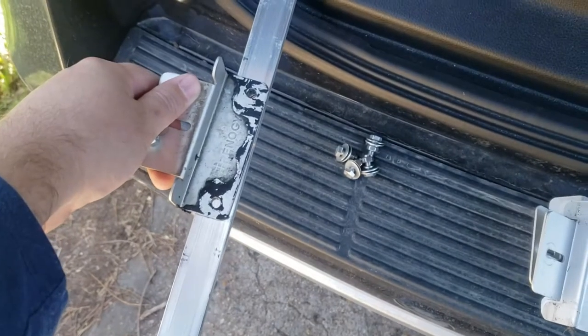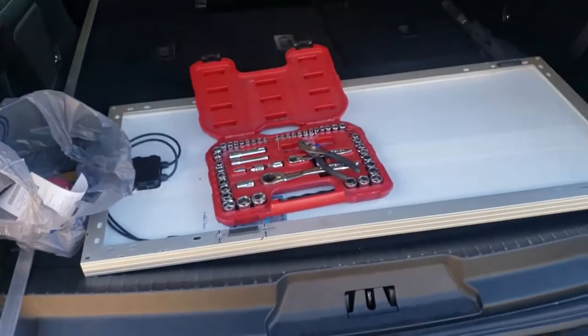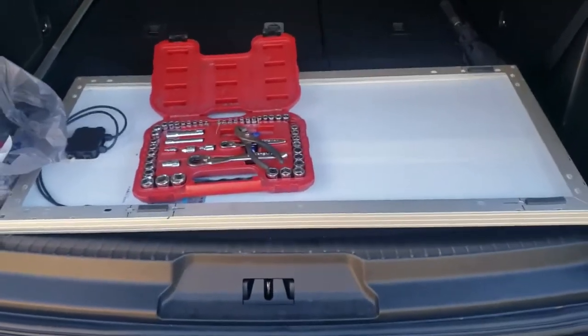Right on like that, so I can put it on the roof rack. So I'll get back to it then.